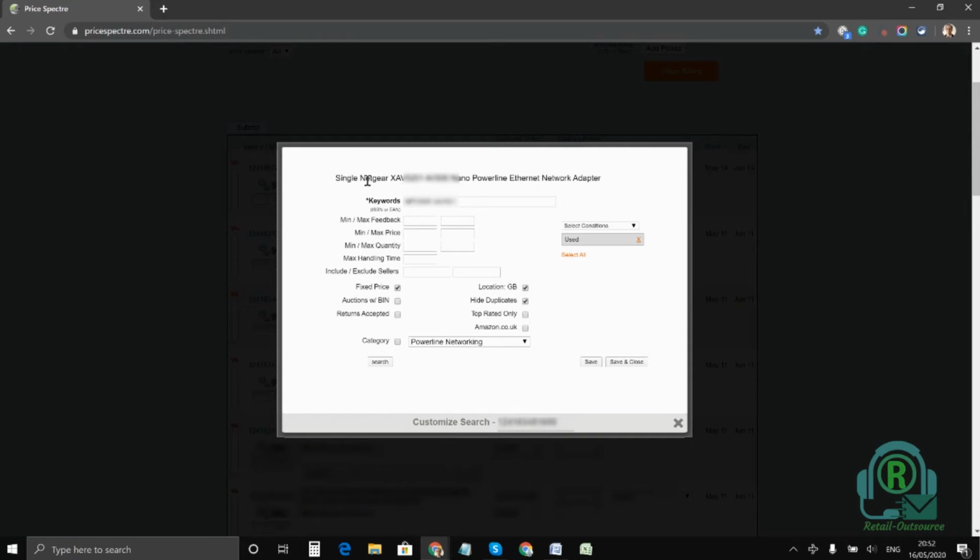You do have a choice to filter it out if you want, just in case you're looking for a specific one. There are many options like feedbacks, the number of feedbacks, or you can choose the fixed listings or even auctions. Here, I'm using fixed price. And you can also select the condition of the item, new or used. Once you've done your selections, hit search.